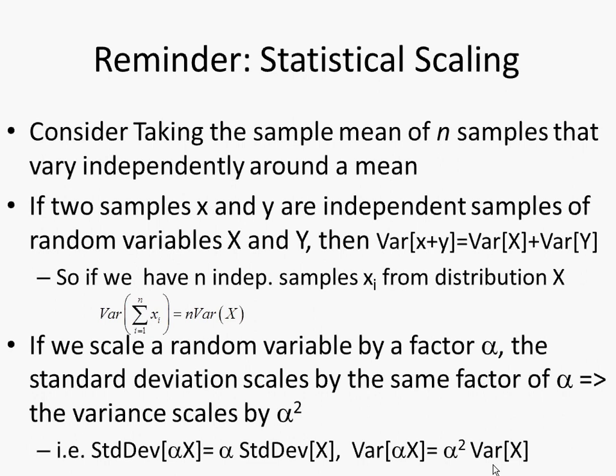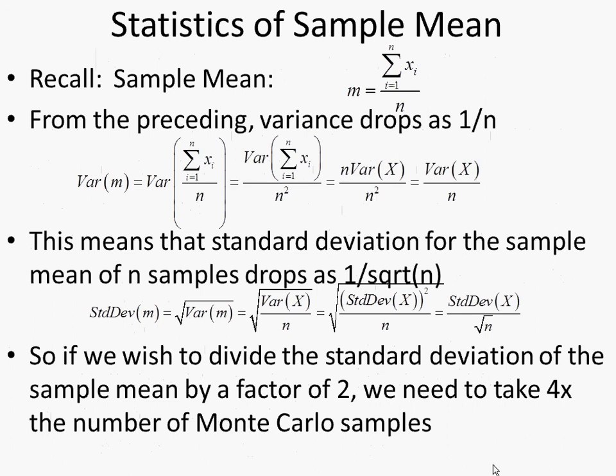So, ladies and gentlemen, with that in mind, please keep it in mind. For 10 seconds at least. If we have that, and we have this thing divided by n, it's the same as multiplying times 1 over n. What is the variance of, if we have some quantity, call that quantity Y, with some variance associated with it, and now we want to look at the variance of 1 over n times this draw from Y. What's the variance of that? Please tell me. Over n squared. Yes. Thank you.